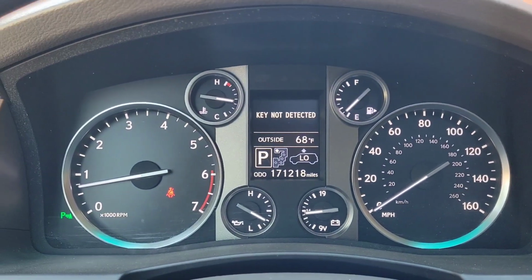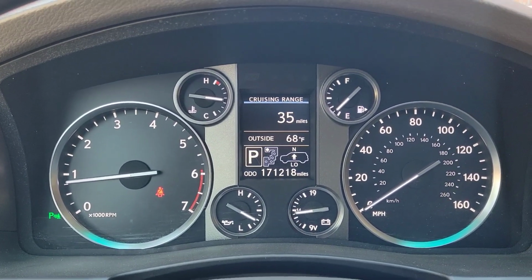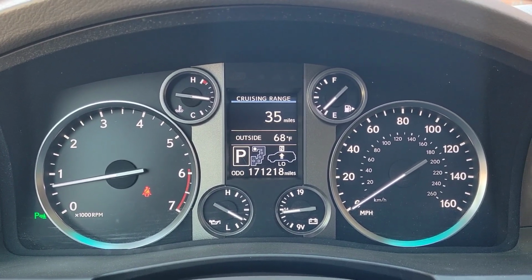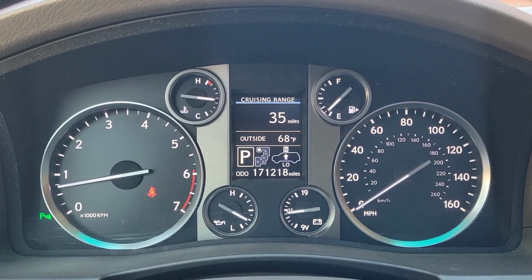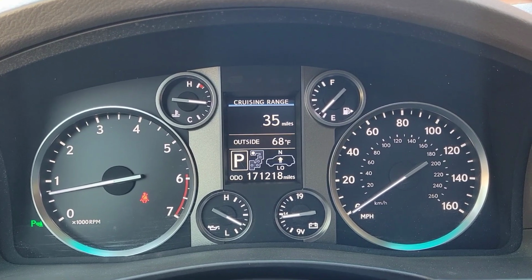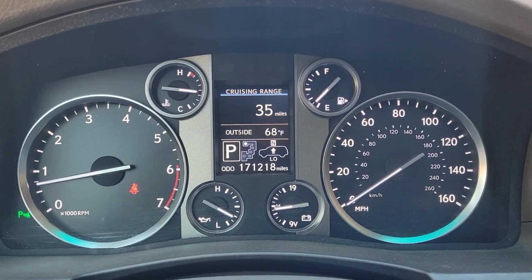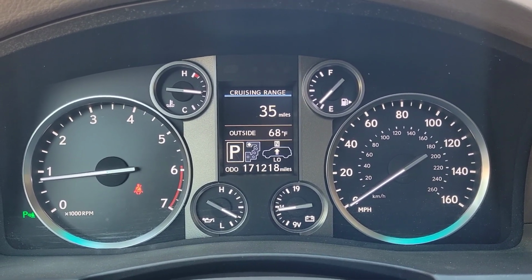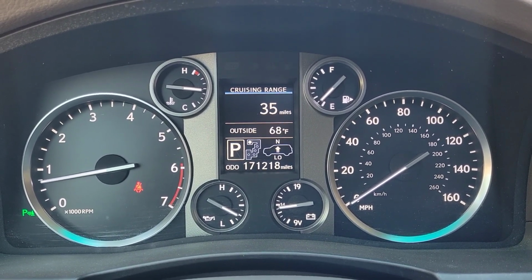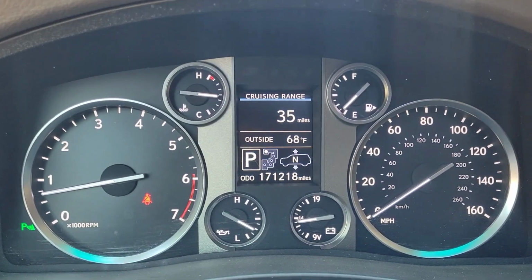I literally came over here to get away from the landscapers, and of course they are coming over here now. All right, so let's get back in the neutral position. All right, so we're back in the neutral position.